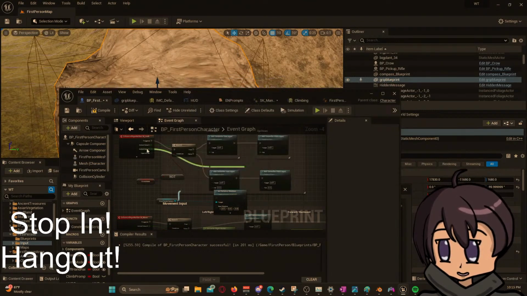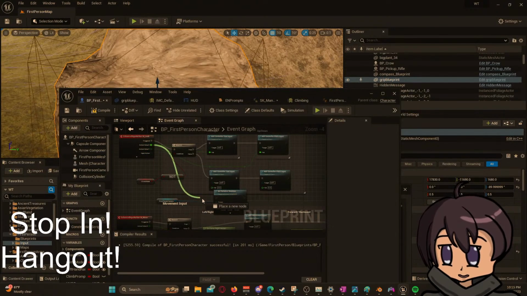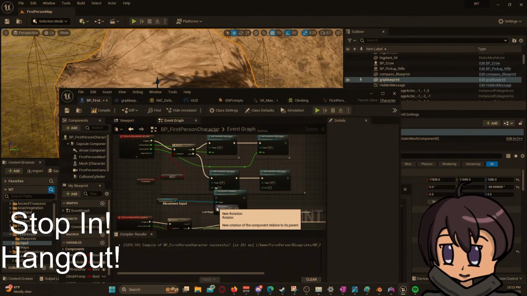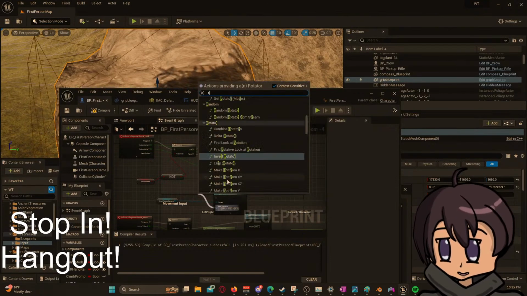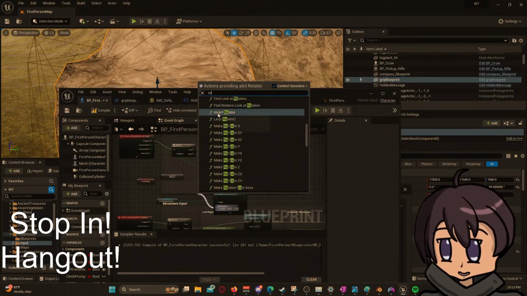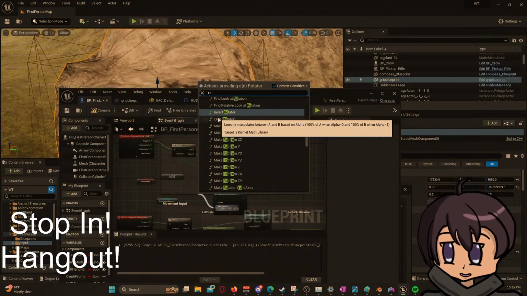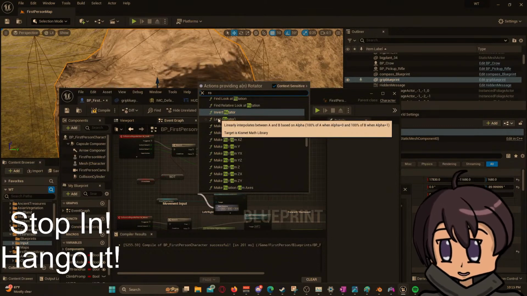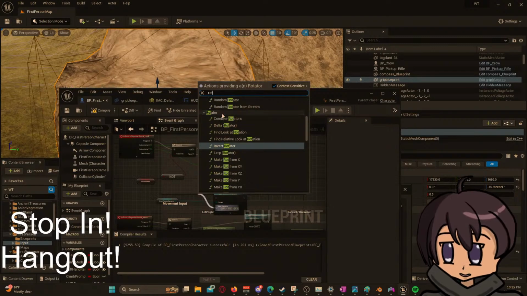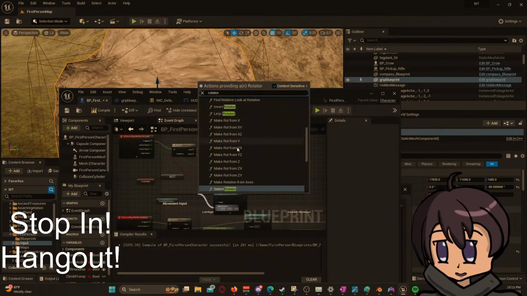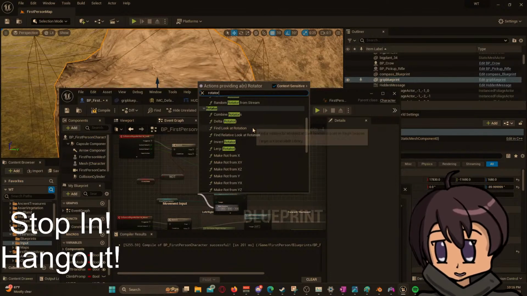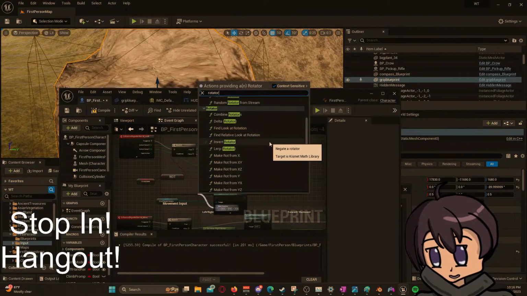Okay. Give me some advice here. Rotator. Invert rotator, lerp rotator. Rotator. Combine, find look, find relative look, invert.